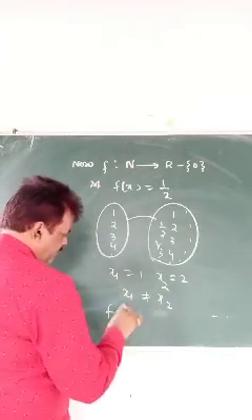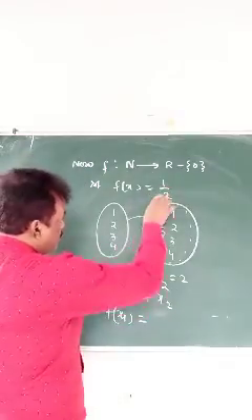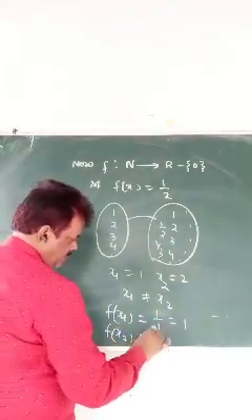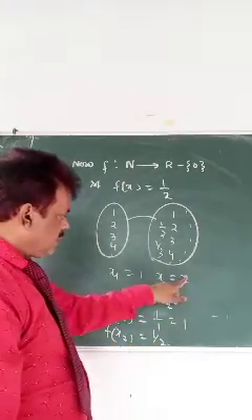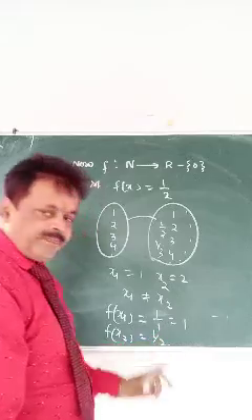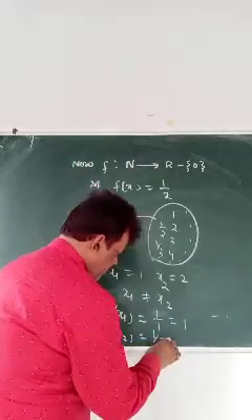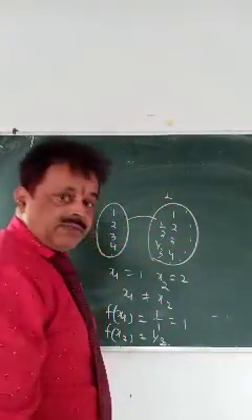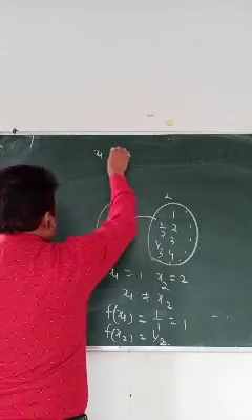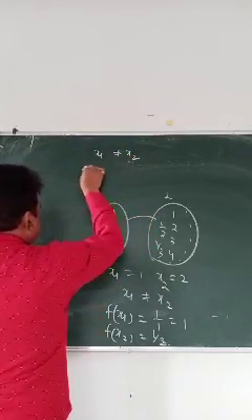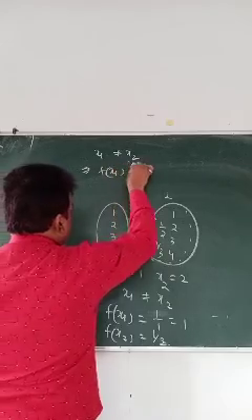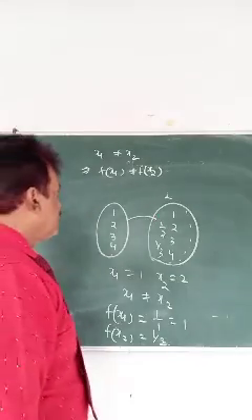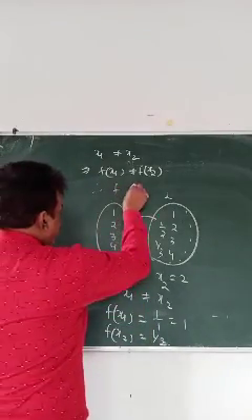Okay, so if I write x1 is 1, x2 is 2, then your x1 is not equal to x2. What is your f(x1)? That is 1 by 1. What is your f(x2)? 1 by 2. So when these two are not equal, these two are also not equal. Then you can write x1 not equal to x2, your f(x1) is not equal to f(x2). Okay, therefore f is 1 1.